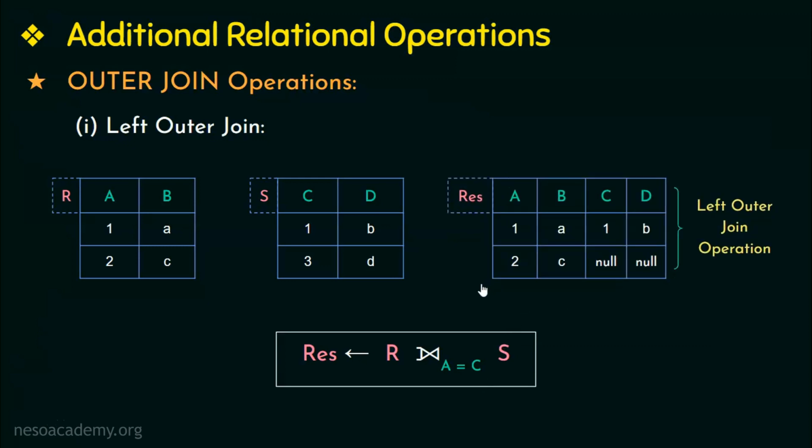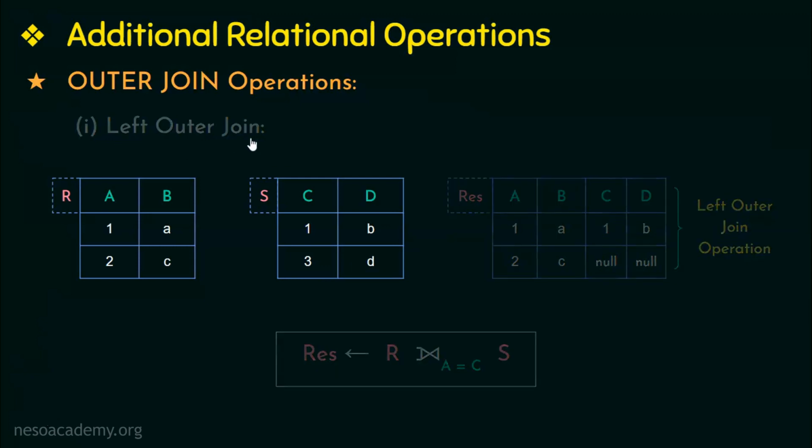Let us see how it works. As I mentioned earlier, all the tuples from relation R will be displayed in the result, regardless of whether it satisfies the given condition or not. And from the right relation or relation S, only those tuples that match the given condition are displayed, rest are filled with null values. So here we see there is only one tuple that matches the given condition, so that tuple will be displayed in the result. This tuple did not satisfy the given condition, hence instead of these values, they are filled with null values. Hope you understood how left outer join works.